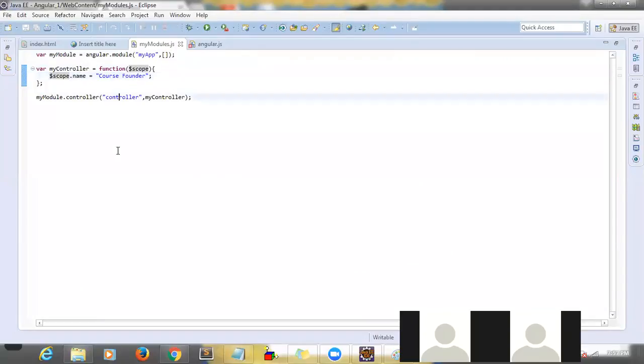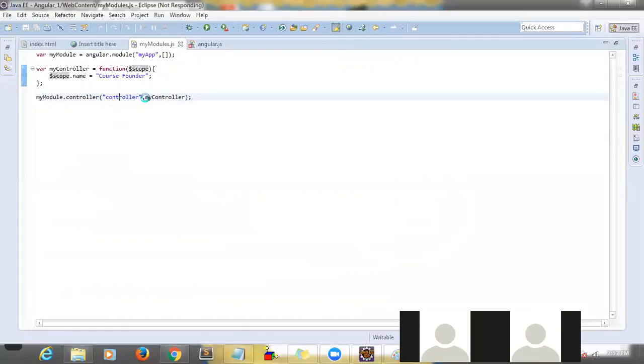I have just one question. You added the controller with the module, so module dot controller, and you gave controller comma my controller. Why do we need to register this controller?